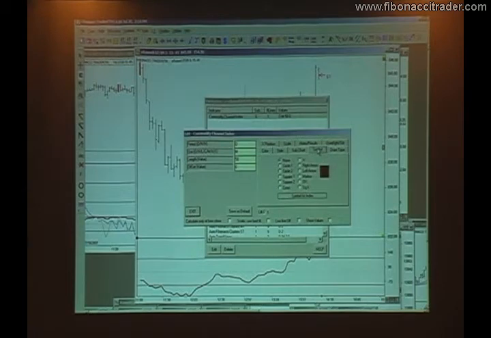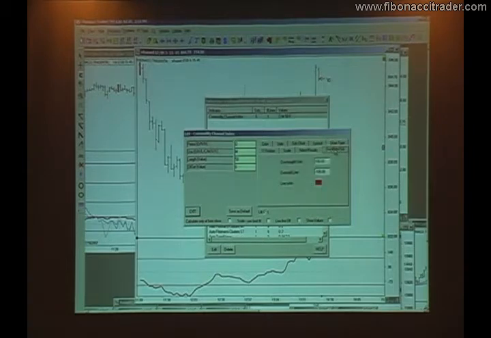Symbol. Okay, I'm not really sure why people do this, but they do. Maybe to differentiate at a glance what they're seeing on their charts. You might want to change, instead of a line, you can have this be a series of X's or a series of arrows, whatever you'd like to do. I mean, again, it's a matter of the program being extremely flexible. Draw type, would I rather have a histogram, a line? This is all visually, to change the charts around so it can speak to you more clearly.